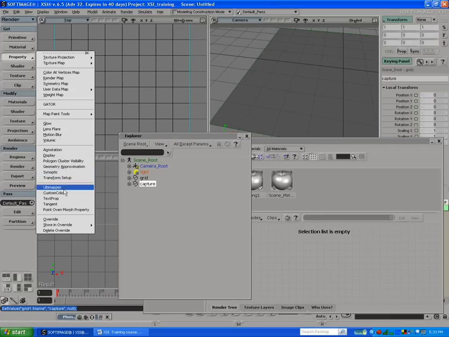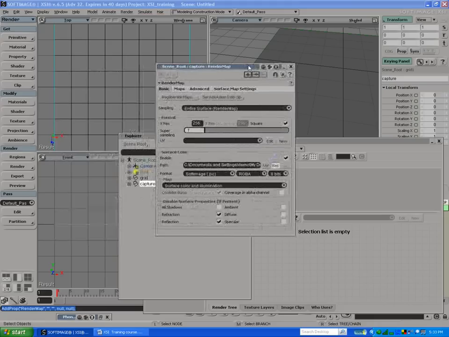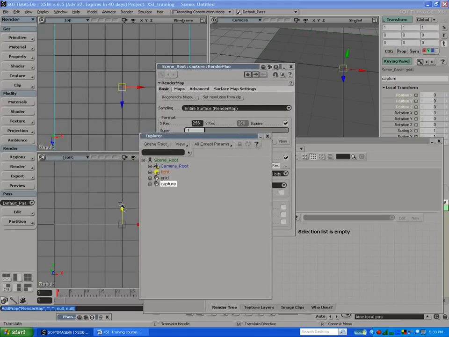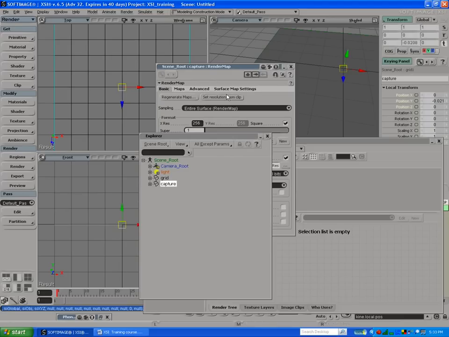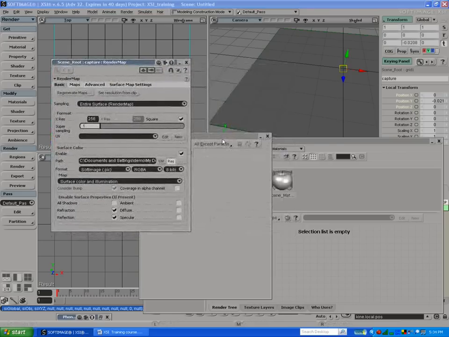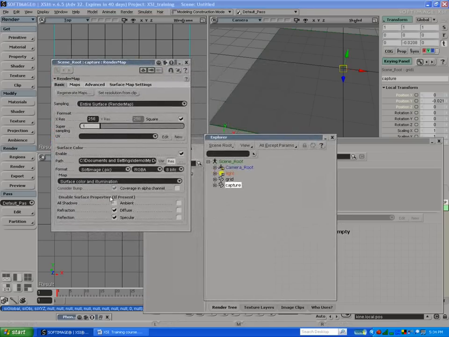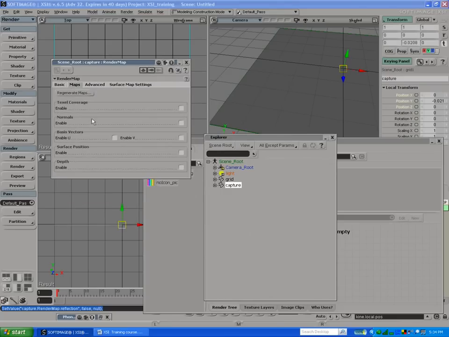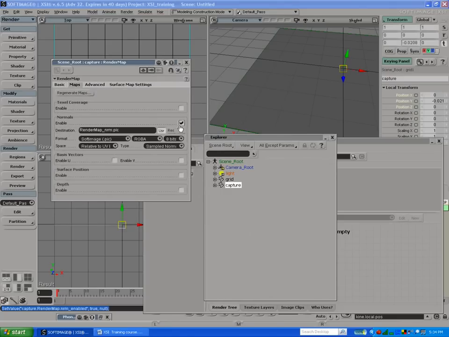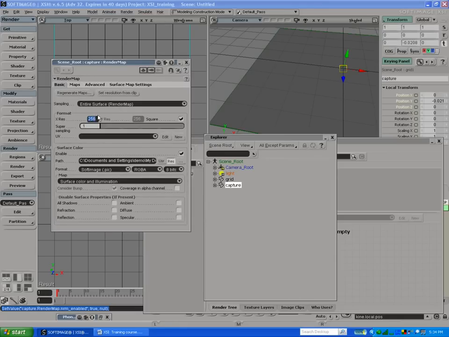So we'll just do render map. I'm just going to move the object down a touch as well. Okay, so it doesn't actually intersect, and if I just do a straight render map, you wouldn't actually see any results, but render map can render out all the different textures, but even better, it can actually render out some advanced maps like normals. And then on top of that, we'll just set the resolution here. I want it pretty high res, 1024 at least.